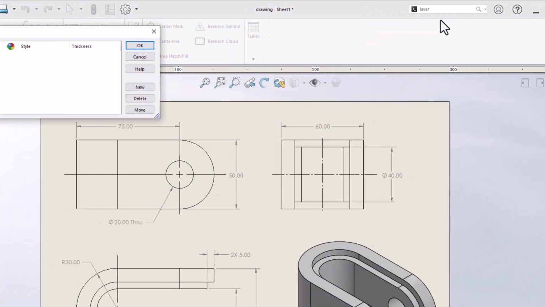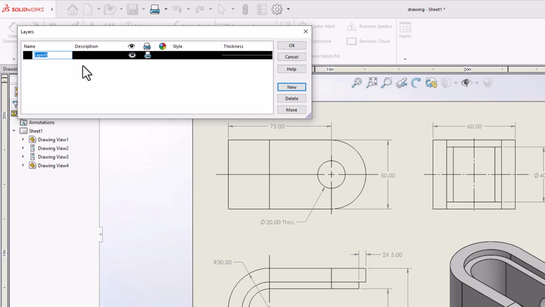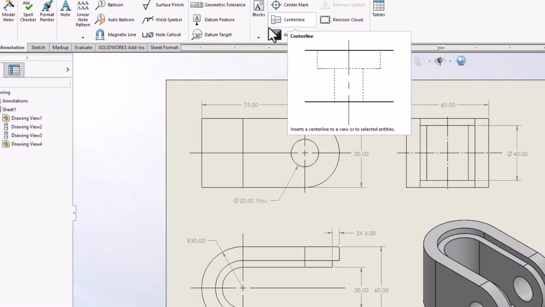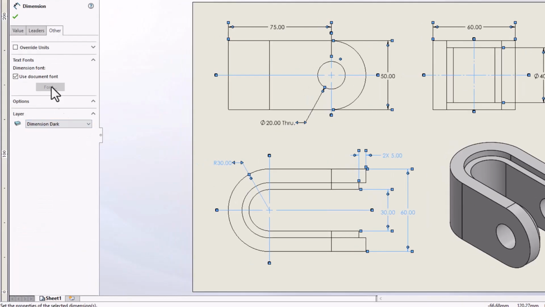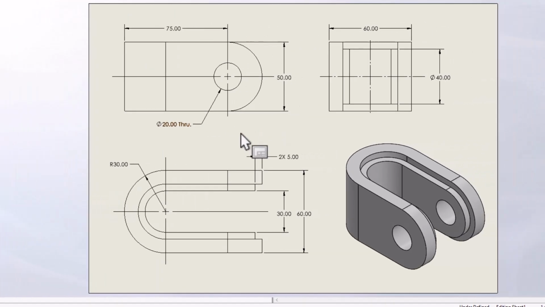Then click on layer properties. There create a new layer and name it something like dimensions dark or whatever you prefer. Now select all the dimensions and go to the Other option to change the layer. And voila, your dimensions are now darker and much more readable, nice and clear.